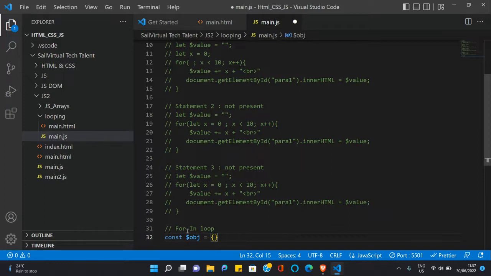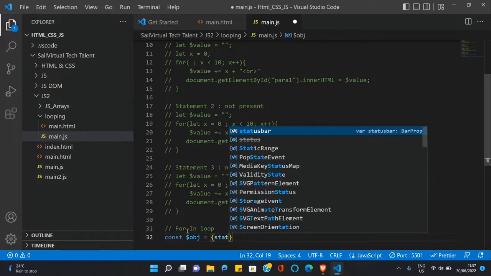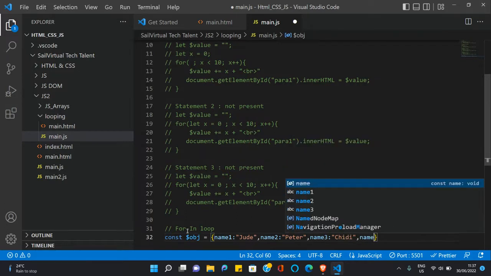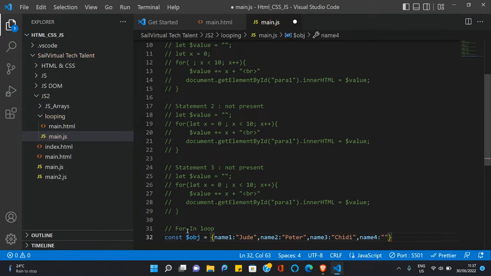Call this state, call this name1, give this a string of any name. And now we have an object.